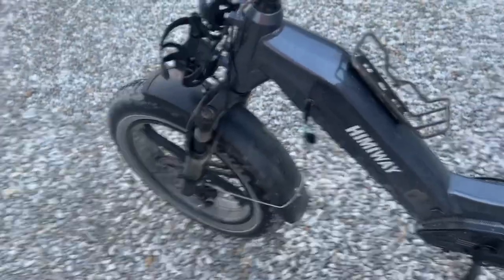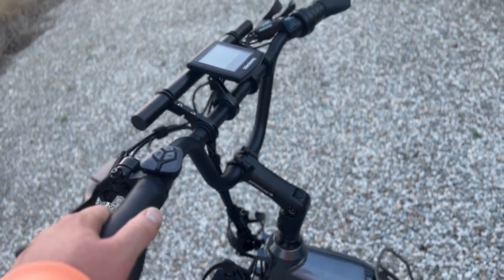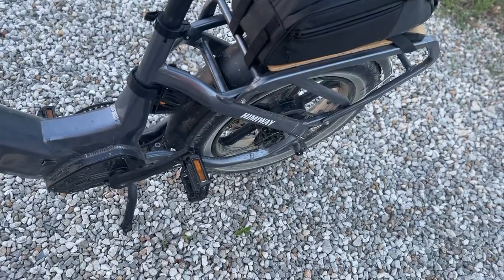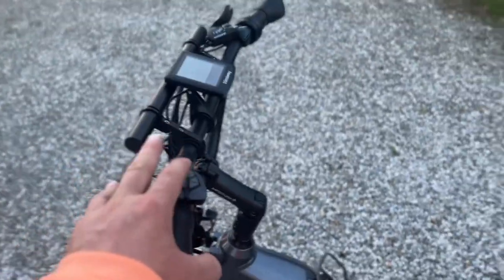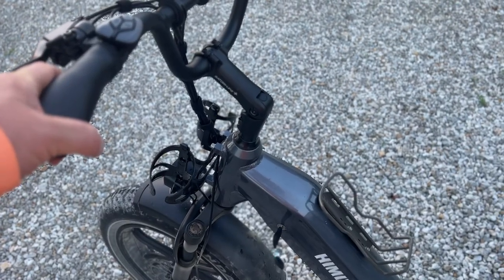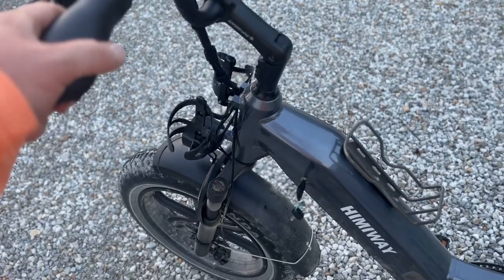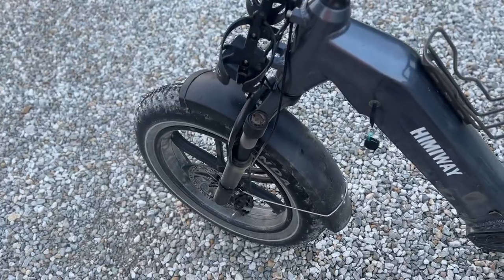This bike is very efficient — there are several videos online about changing the computer settings so I won't cover that here. Himiway didn't change any of that. It does have a different, better brushless motor — I think it's actually 960 peak instead of 750, something like that — so it's more powerful, which is good for a bigger rider. The settings are exactly the same though, so you can tweak it to be whatever you need. Search YouTube for adjusting speed and throttle settings for Himiway — Bolton E-Bikes has some really good videos on that.